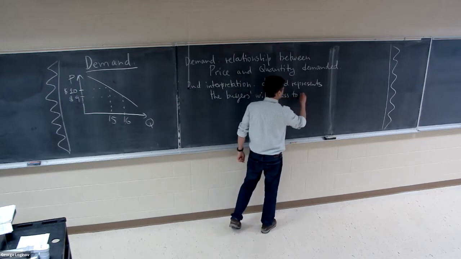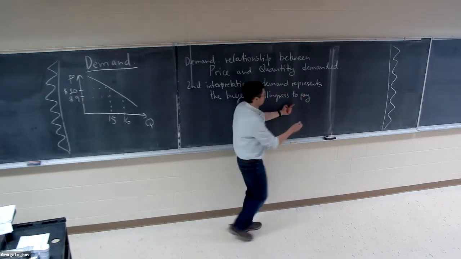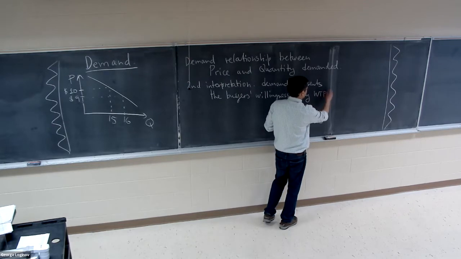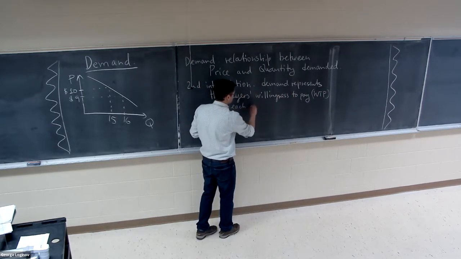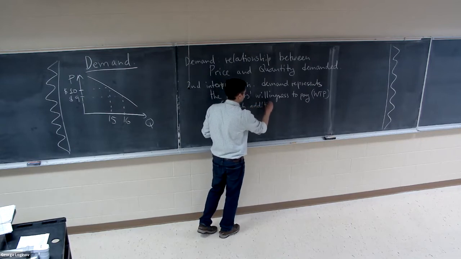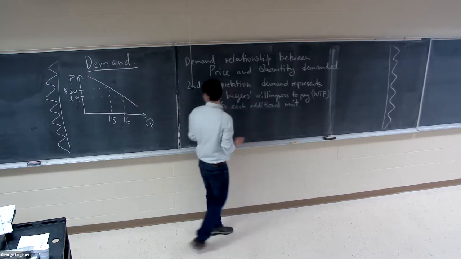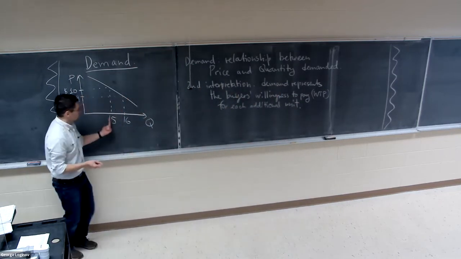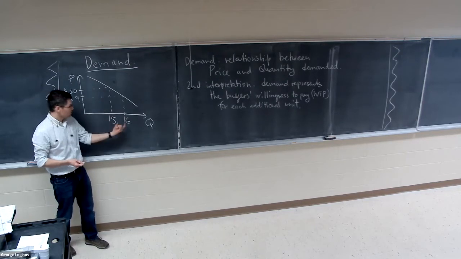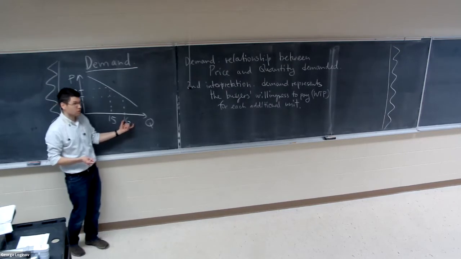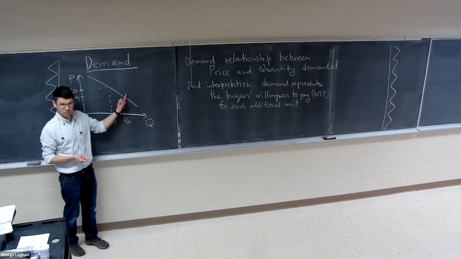And this thing is sometimes abbreviated as WTP, willingness to pay, for each additional unit. Now, in my example here, to sell the 16th unit, you need to bring the price down to 9. So the 16th unit is only valued at $9 from the buyer's viewpoint. They're not going to pay 10 for it. They're going to pay 10 for the 15th unit, for example.